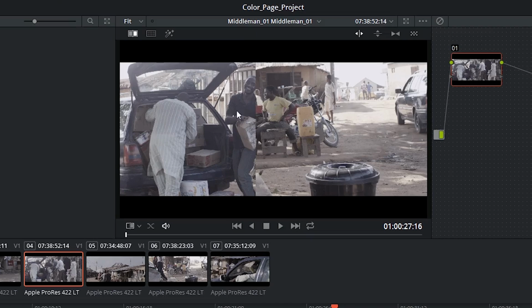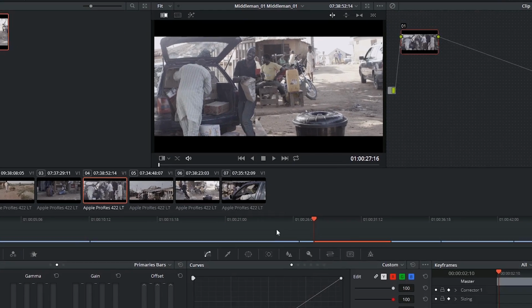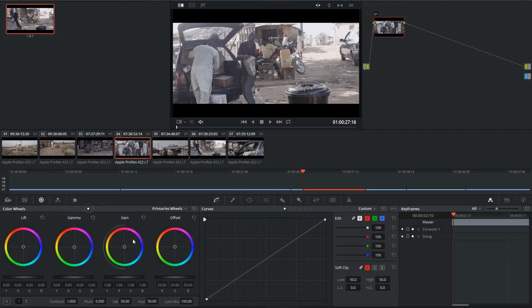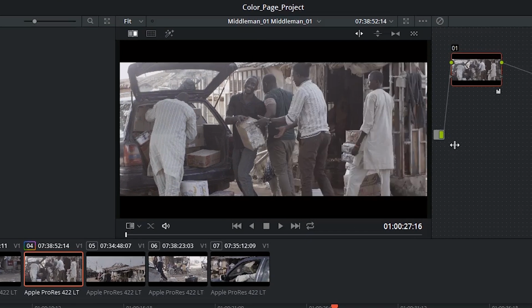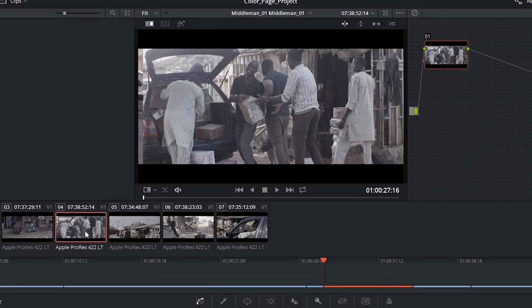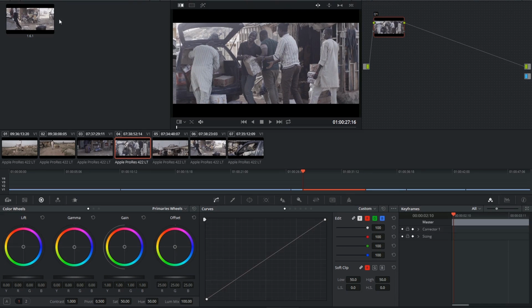So then using something like this, I can try to match his shirt to this back door area, which means I have to introduce a bit of red into the shadows and maybe make it ever so slightly darker. And I can show you this before and after the grade. It's very mild, but that's usually how matching looks. So that's one out of the way. I'm going to reset the grade for this clip, and I'm also going to delete the still.